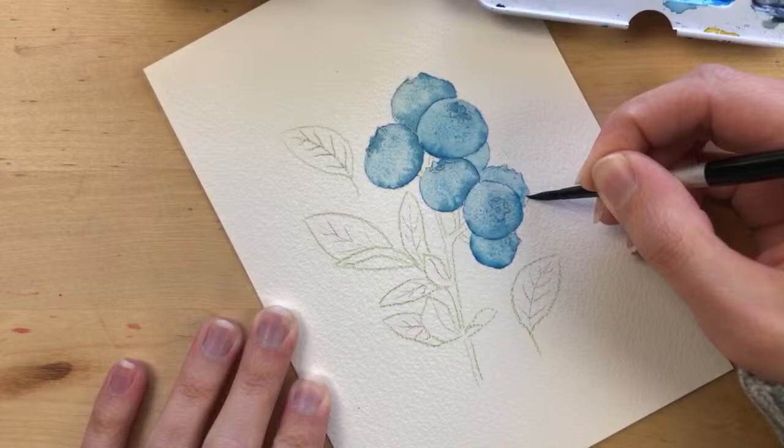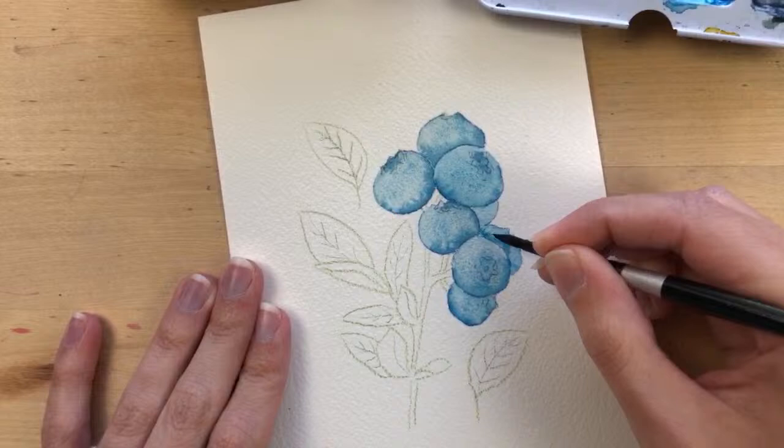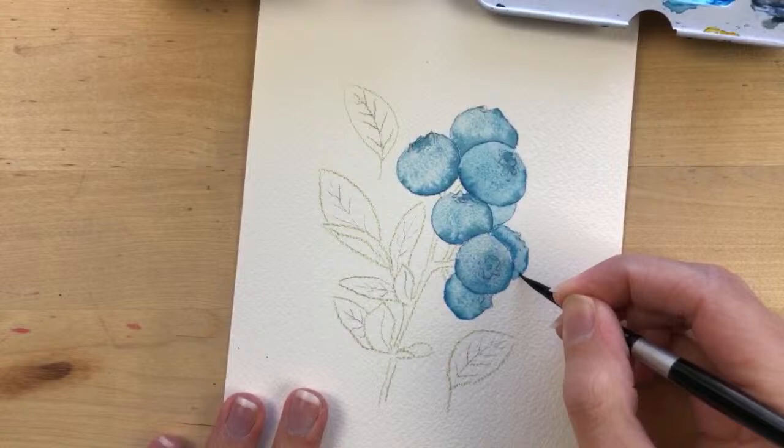Okay, and I'm gonna take the darker blue. And I'm going to drop that in right here. And maybe a little bit on the outer edge.